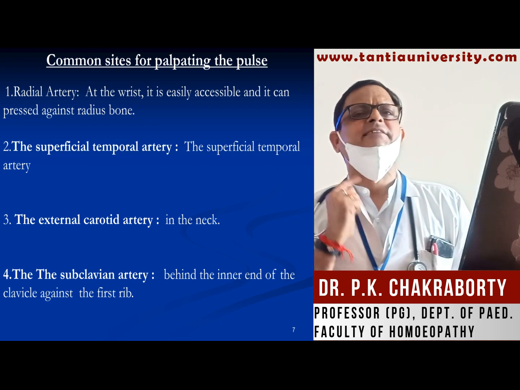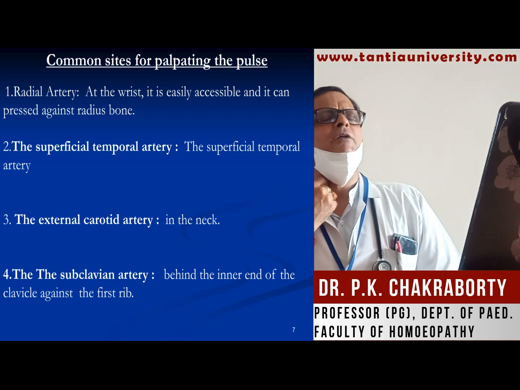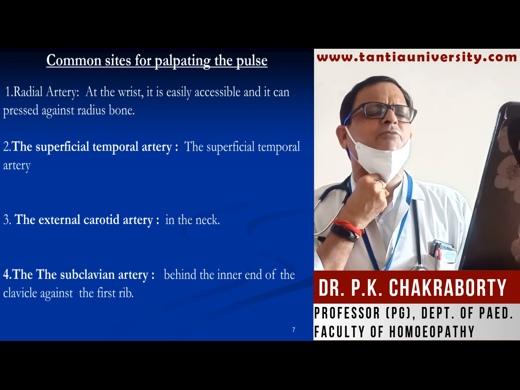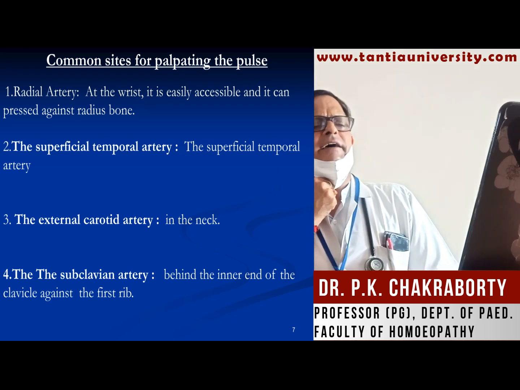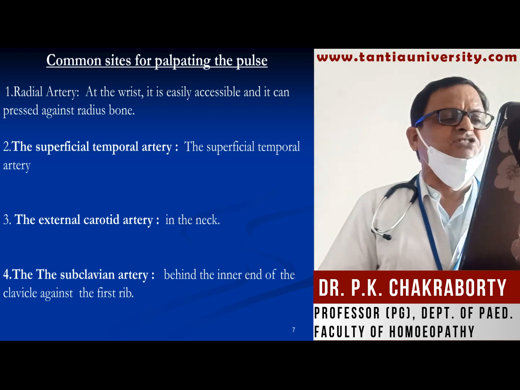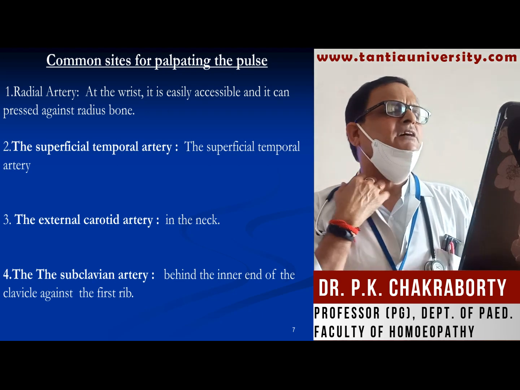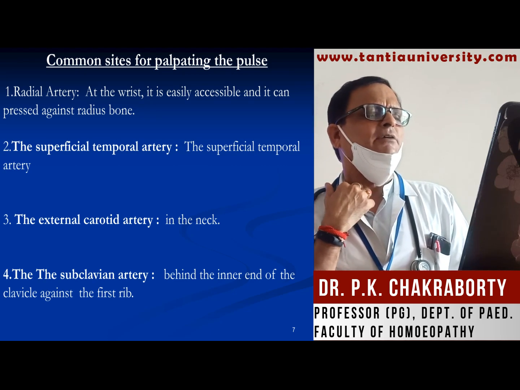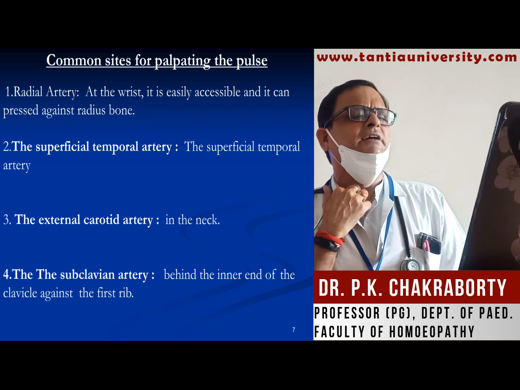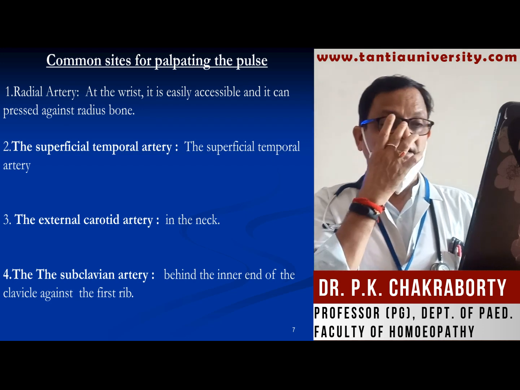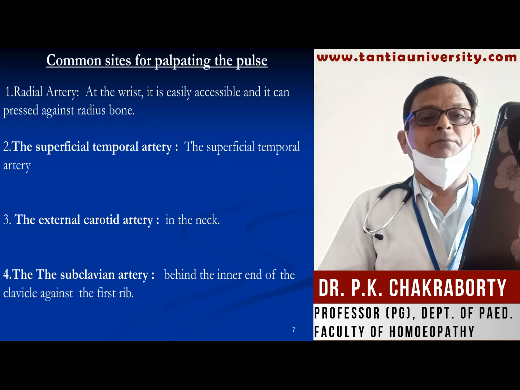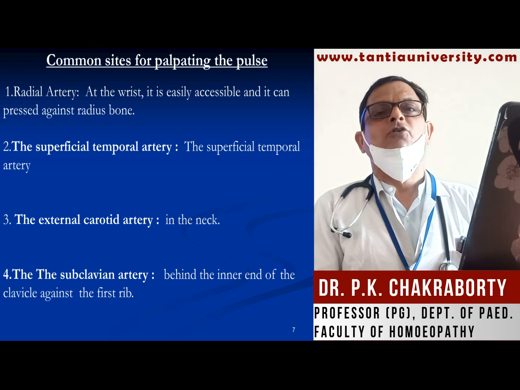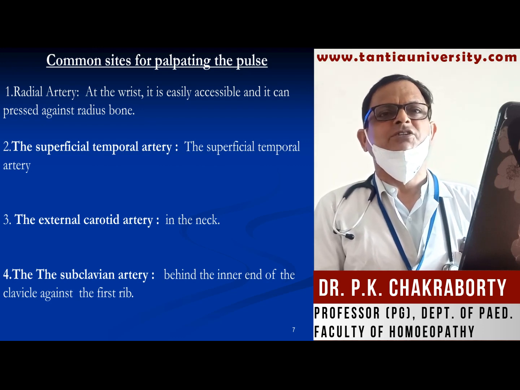The carotid artery pulsation is at the neck, in the lower third of the sternocleidomastoid muscle, medial to it. A deep palpation is required. Over the cricoid cartilage, there you can feel these carotid pulsations. And the subclavian artery is just at the sternal end of the clavicle, lateral to the sternocleidomastoid. On deep palpation you will get this subclavian pulse. Anatomically it is present over the subclavian triangle, the posterior triangle of the neck.